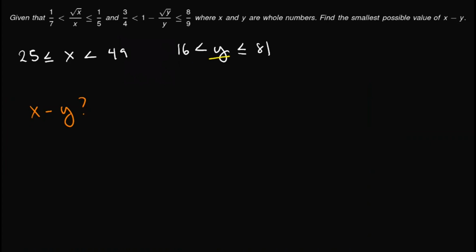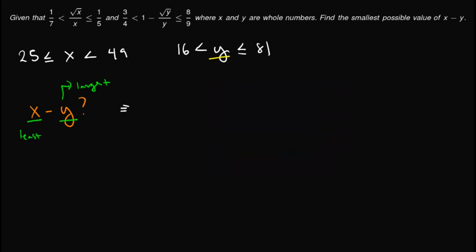So for this x minus y to be at its smallest possible value, x must be at its least possible. So this one is least, and this one must be at its largest possible. The reason behind this is because x is positive. So in positive numbers, we know that it is at its lowest when the value is lower. And for y, since there is a negative sign here, we know that it is at its lowest when this y here is larger in terms of full number. So if that is confusing, if we view, say, 1 and 2, clearly 2 is greater than 1. But if it's negative 1 and negative 2, we know that negative 1 is the larger value since there is a negative sign. So it's similar to this one.